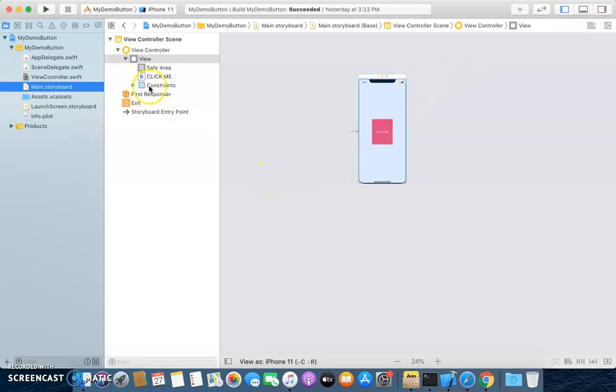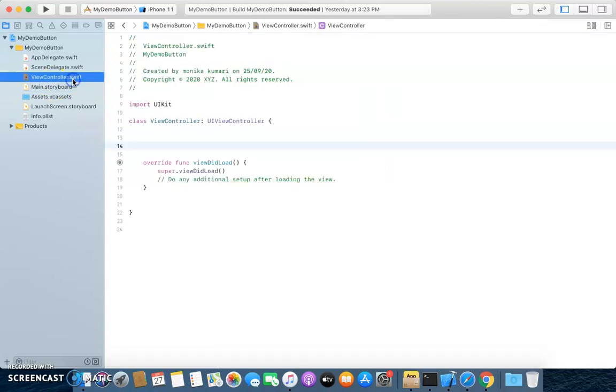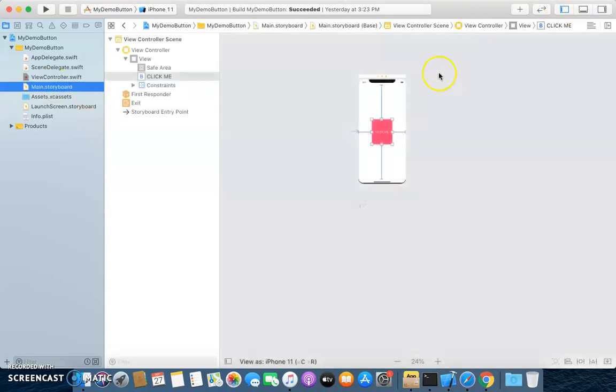We will connect this button which is in our main.storyboard to our viewcontroller.swift file by creating an IB action for this button. An IB action provides a function where, whenever the button is clicked, that part of the code will be executed. So let us create an IB action and connect this button to our viewcontroller.swift file.